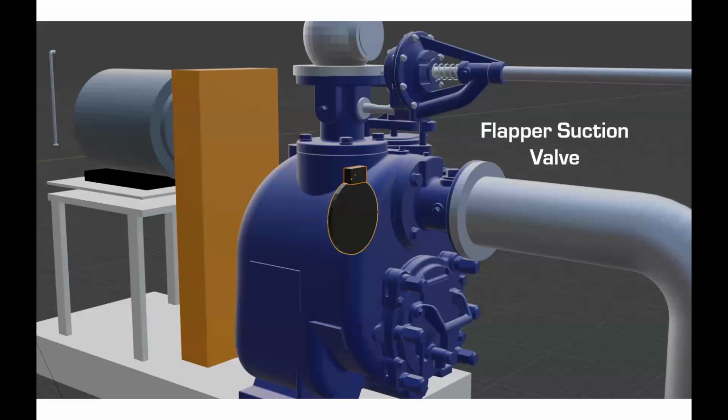When we're priming or when we're pumping, this flapper valve gets out of the way and liquid enters the pump. When we stop pumping, the flapper valve seats again. Pumping, the flapper valve gets out of the way, just like a check valve. Flapper valve seats again. Now again, we could be pumping something that's trashy. We could get a cigarette butt underneath there. There are times when maybe that won't seat. And that doesn't necessarily mean we will lose suction, not necessarily if we do a few things with the discharge, but we could. And these pumps have been designed, and obviously the calculations have been done, so that we will prime within 5 minutes at least.